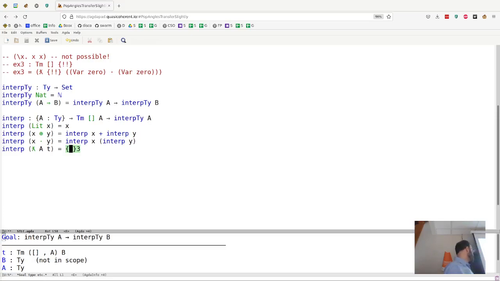And this t does not fit that, right? It doesn't have an empty context. It's got an A in the context, because it's a lambda that takes an argument of type A, right? So this t can have this extra variable that it can refer to. So if I try to just recursively call interpret on t, it's not going to like it.